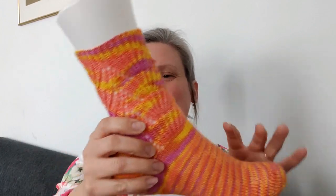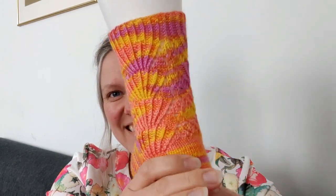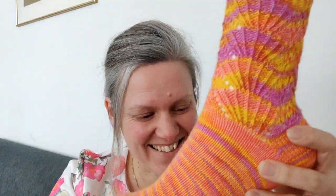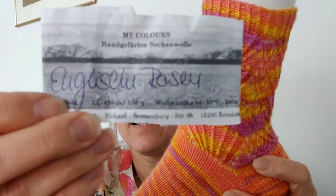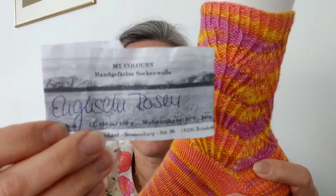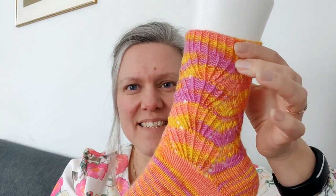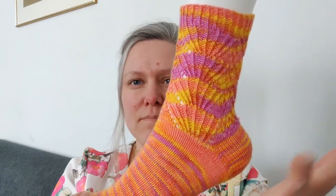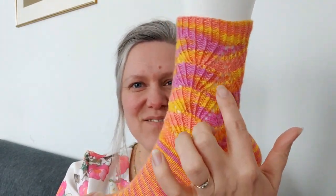And I'm just gonna show you one of them, because look how this yarn acted in the pattern. I mean, it is amazing. This yarn is Frau Odersocke Sockenwolle. It's what I ordered last fall. Englische Rosen is English rose in German, and oh my goodness, it is the prettiest ever. And in this patterning, I really love the fan effect in here, and the colorway is just amazing in it.